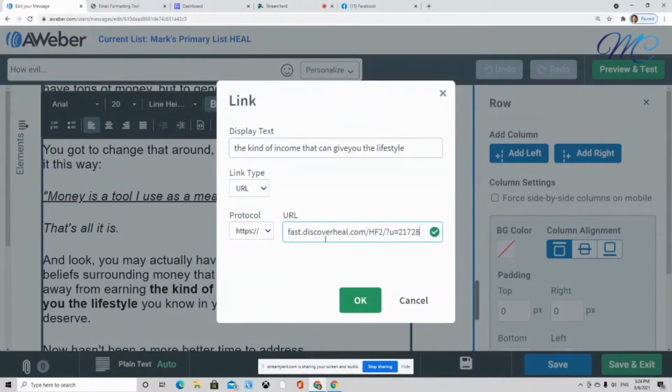Now, if whatever business opportunity you're promoting has a tracking automation set up in their back office, then all you do is grab the affiliate link, and don't forget to put your particular tracking stats with your affiliate link. I'm going to go ahead and do that since this offer that I'm promoting actually has just that.